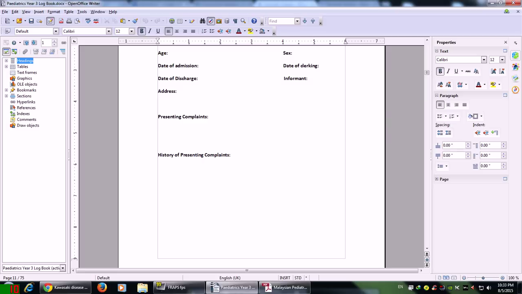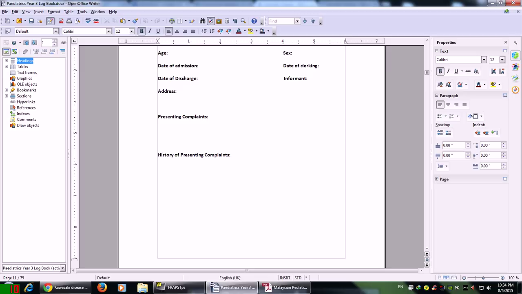For example, the infant or the child comes with a cough. So you want to ask what is the duration of the cough. Of course, you already mentioned it in your presenting complaint. Then you need to ask about the onset of the cough, whether it is sudden, whether it is a morning cough or a nocturnal cough. Does any family member have a cough? Is the cough associated with any other symptoms, for example, fevers? What type of cough is it? Is it a whooping cough, a barking cough, etc.?